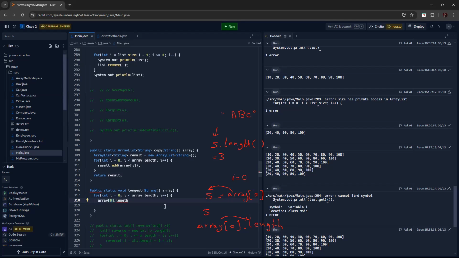Yes, you can do that. So array[i].length() should give me the length of each string. Yes, but bear in mind, this length is with the brackets. Don't forget that.